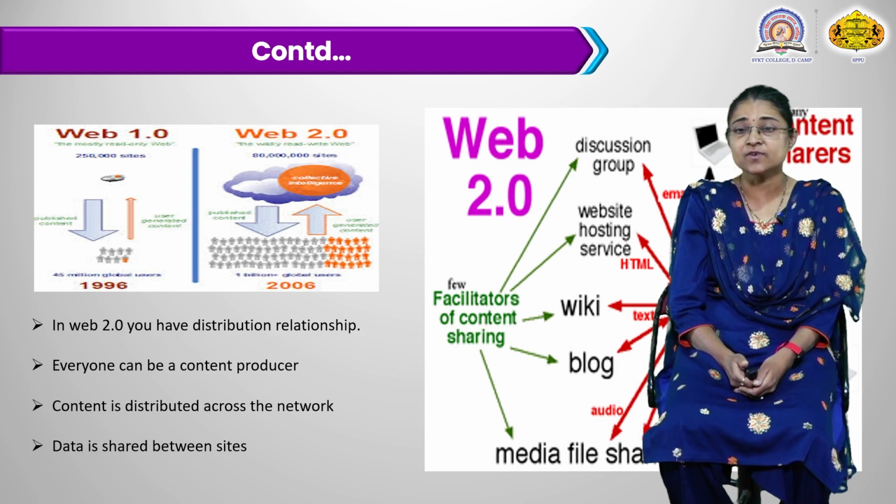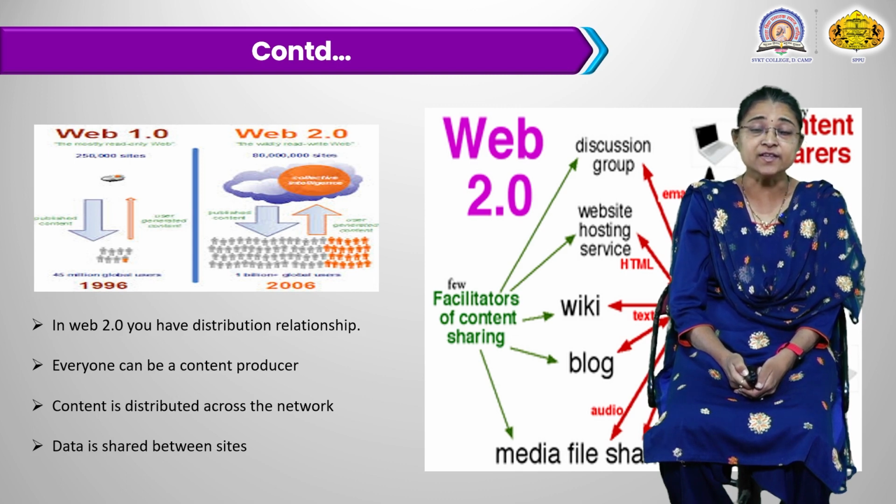Web 2.0 were in the other figure you can see. A few facilitators of content sharing were developed in the Web 2.0 technology, such as discussion groups, website hosting services, wikis, blogs, media file sharing, and through the internet the people have started sharing and collaborating using these various platforms. The internet connectivity has become fast. The content sharers were increased.